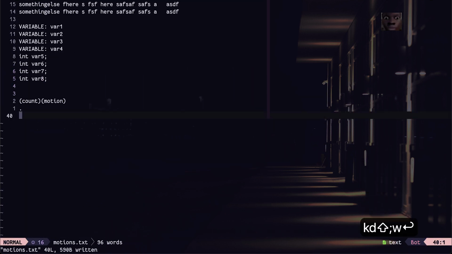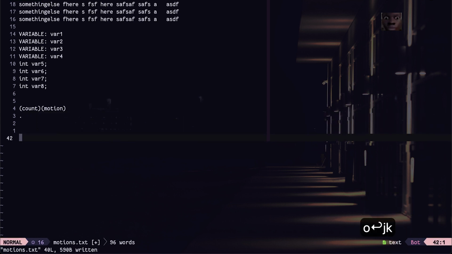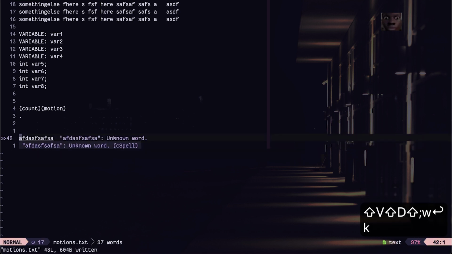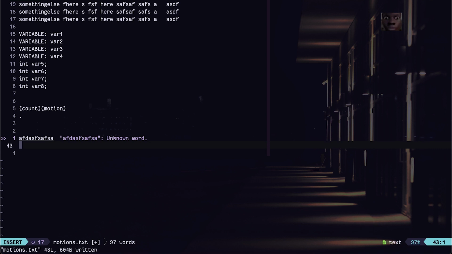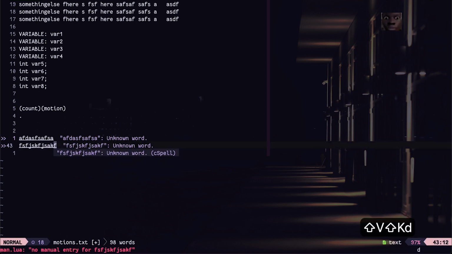I'll just go over this real quick. So count motion: pretty much in VIM you can repeat a certain motion several times if you just put a number before it. So let's say you're in normal mode. Normally, if I wanted to go into insert mode on the next line, I put O and I type out whatever I want, go back to normal mode, it's fine, right?